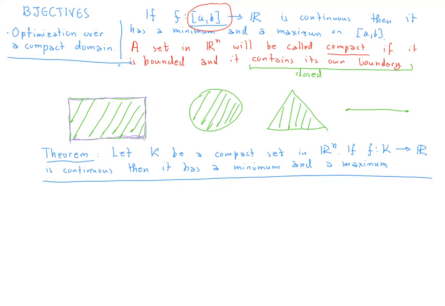We will achieve this by parameterizing the boundary. And this is where our knowledge of parameterization will start being helpful. And then we will find also the critical points in the interior. Hopefully, we will get finitely many points that we will list, and that should give us exactly what we need.